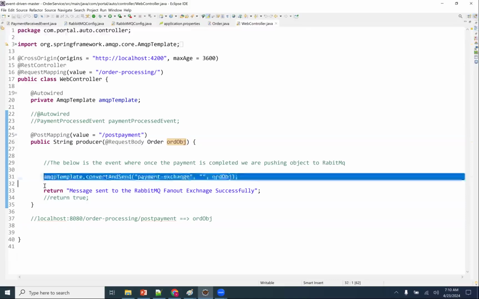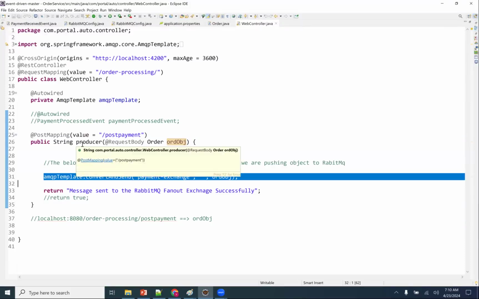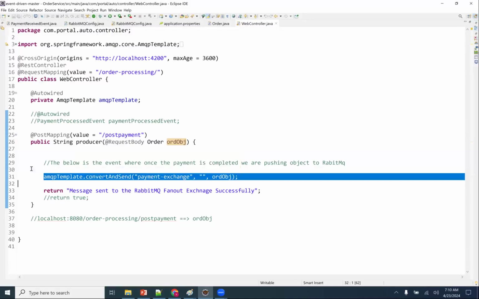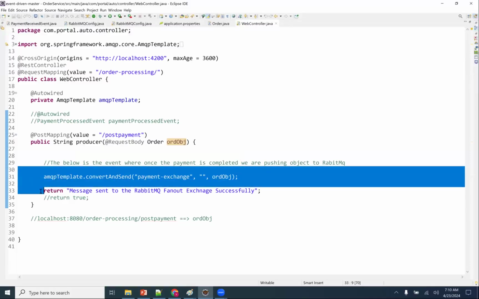I will send the data to RabbitMQ and RabbitMQ will take care. My responsibility is that once the payment is completed, I need to push the data to the queue. That's it.